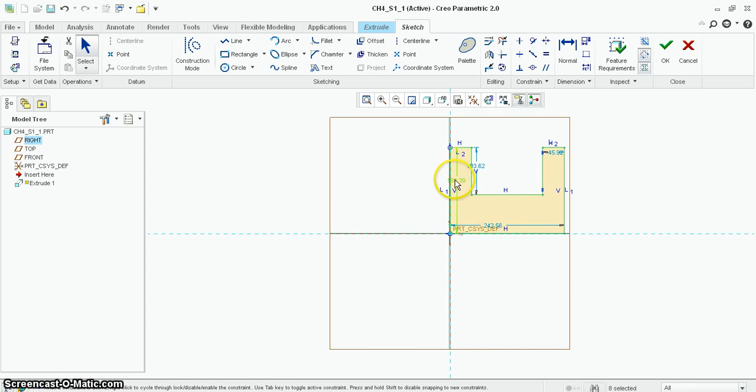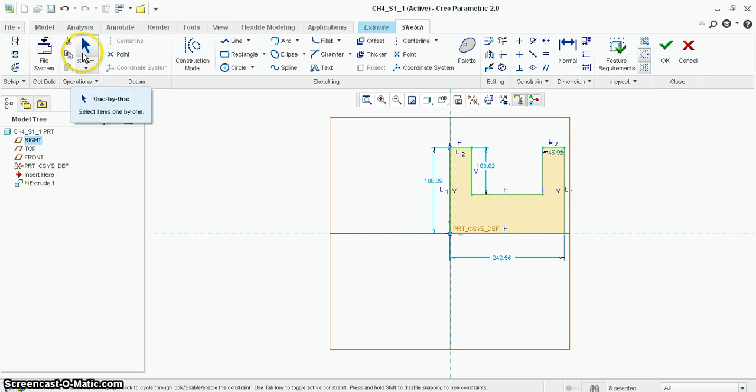So Creo shows all the dimensions here. Actually there is one dimension that is 13 which is supposed to be this length. Instead Creo has assigned this. So now we will introduce this dimension here.